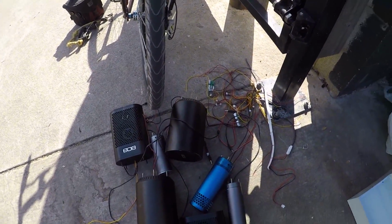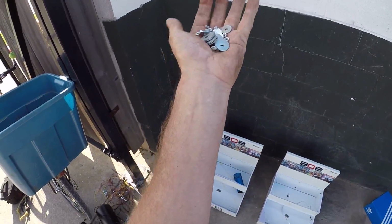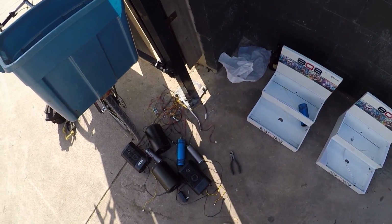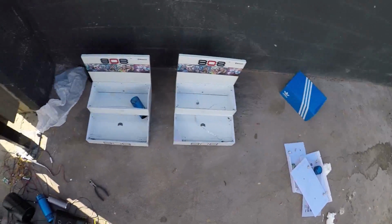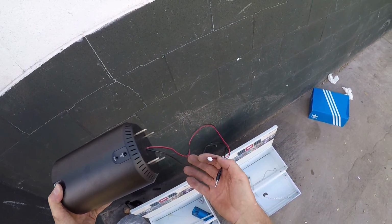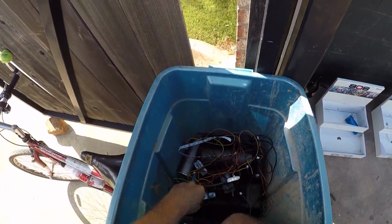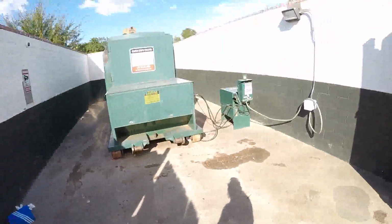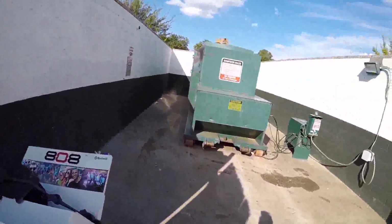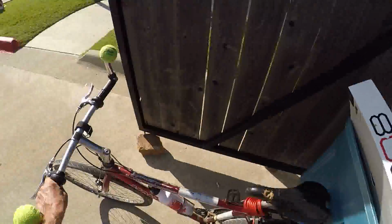They're real clean and nice. And it hasn't rained here for a long time, so. Got all the hardware and stuff. Bolts and washers. And I'm just gonna load this up, run back down to the scrapyard. I might be able to find a power adapter to fit that though. There it is. That compactor started up while I was sitting here. That's one reason why you don't ever want to get inside those. That's just an automatic compactor.